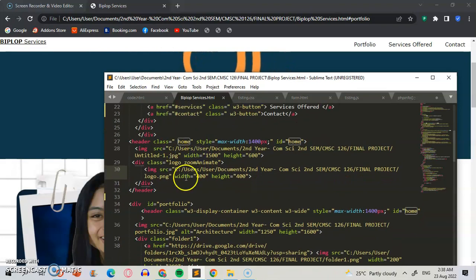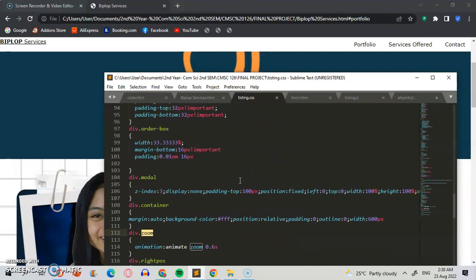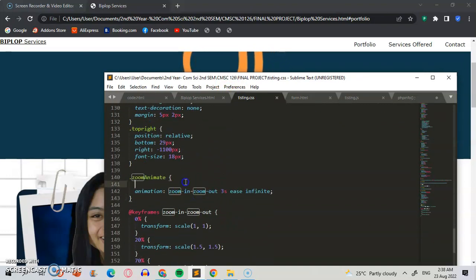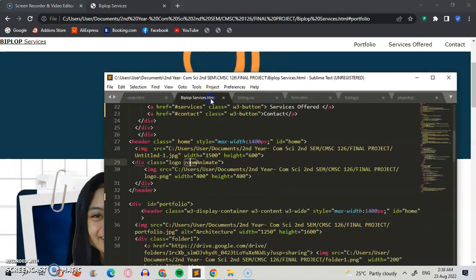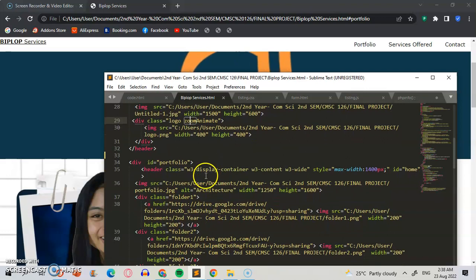And then we also have a zoom animate, that has a zoom in and zoom out effect for 3 seconds, and this happens infinitely.